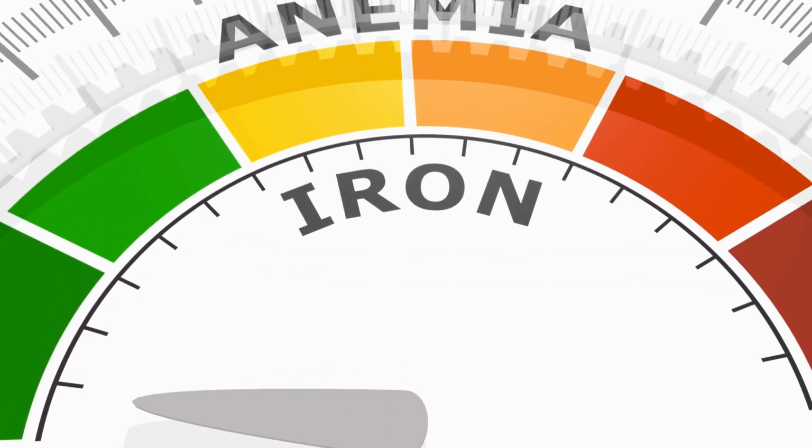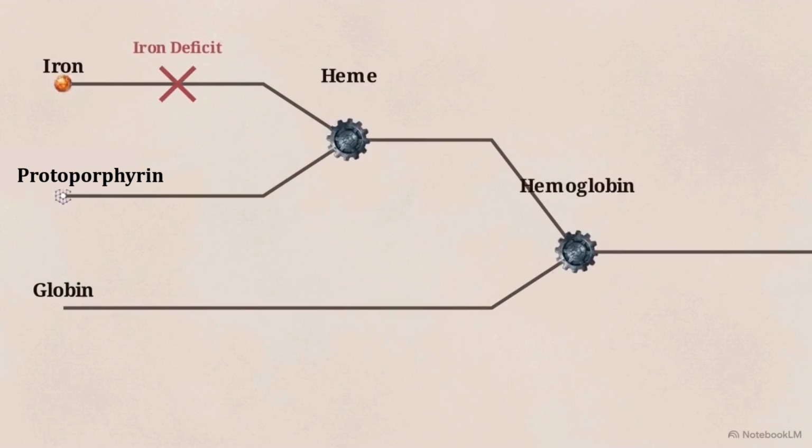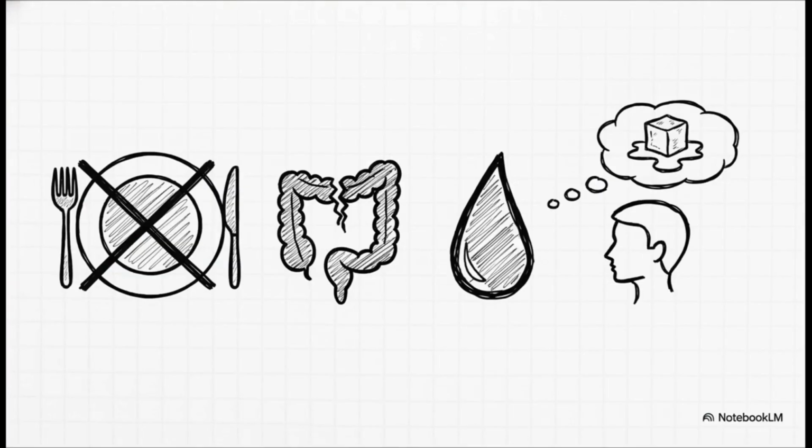First up on our suspect list is iron deficiency anemia, or IDA. We're going to see this a lot because it is the single most common cause of anemia globally. The pathogenesis here is pretty straightforward. Without enough raw iron, the body simply cannot synthesize the heme component of hemoglobin. The root cause usually falls into one of three buckets: insufficient dietary intake, impaired absorption, like in celiac disease, or chronic blood loss, such as from peptic ulcers or heavy menses. And aside from the typical fatigue and pallor, these patients might develop pica. That's a super craving for non-food items, like chewing on ice or even eating dirt.